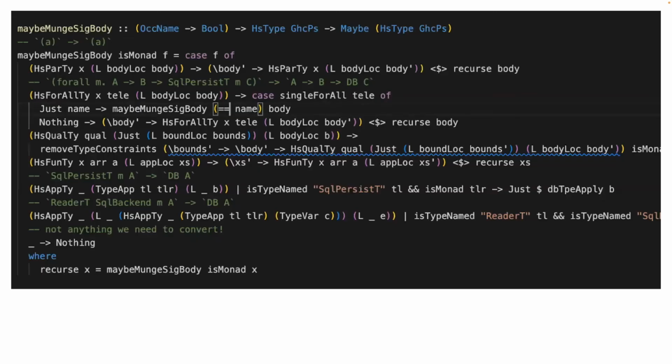Here's basically the meat of the code I wrote. This was maybe several days of work for not much code, but as you can see, it's not a crazy thing.